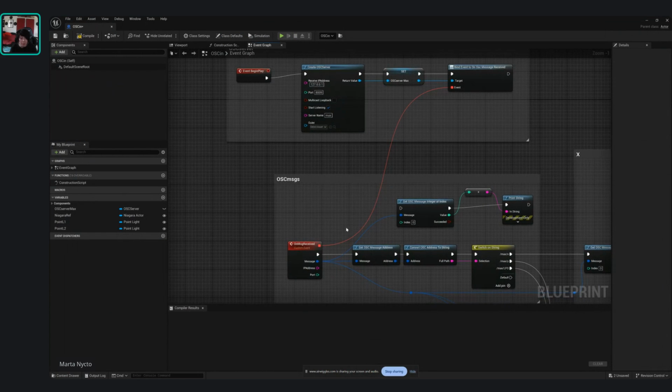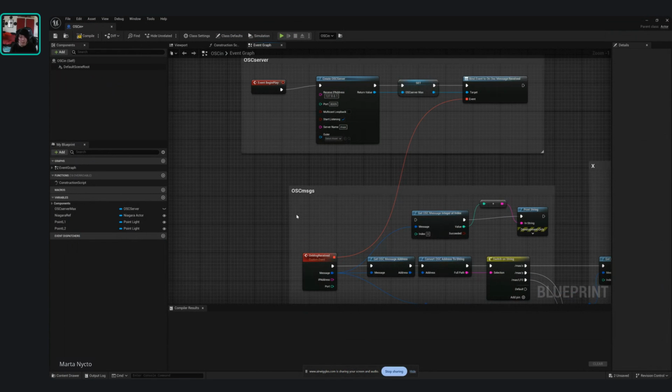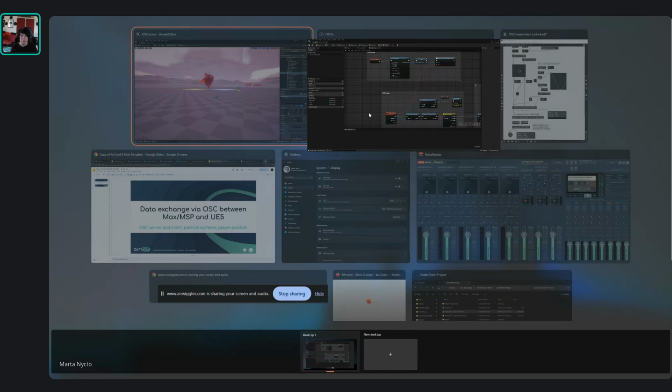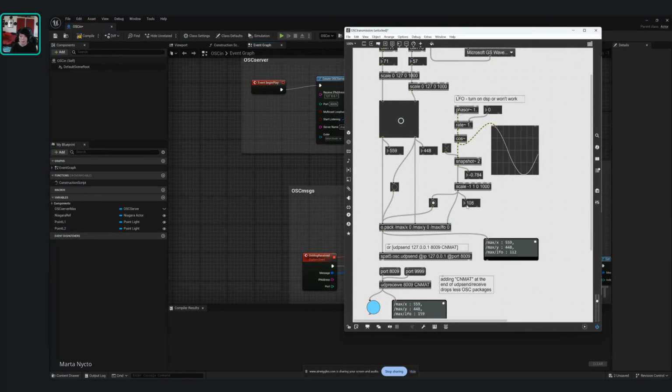That means that I create this custom event that fires when an OSC message is received from Max. So now there is a constant stream of messages from the LFO message, and if I want also from this XY tab.